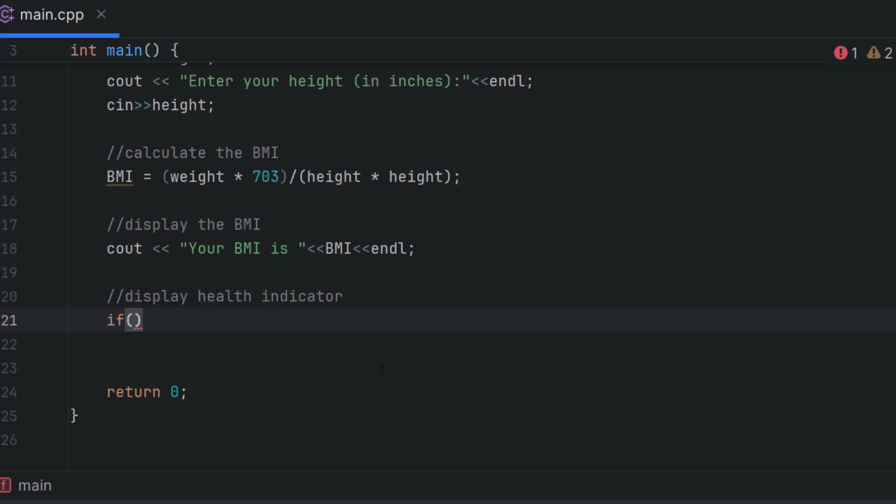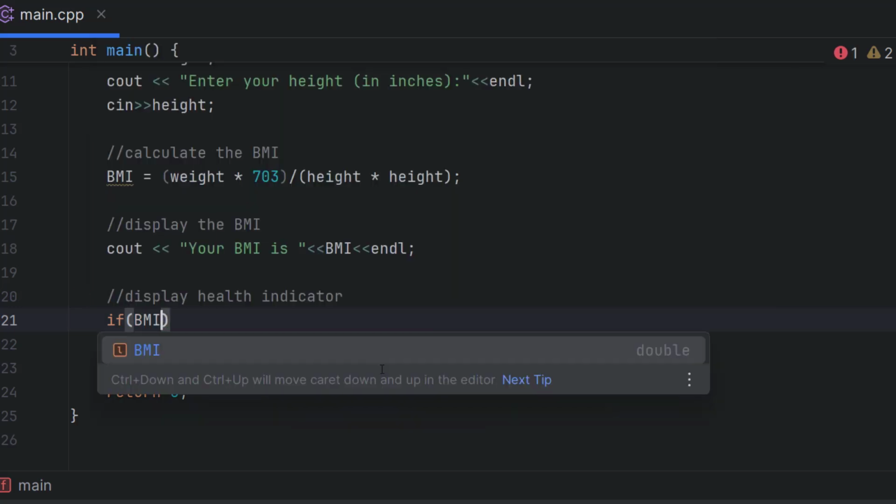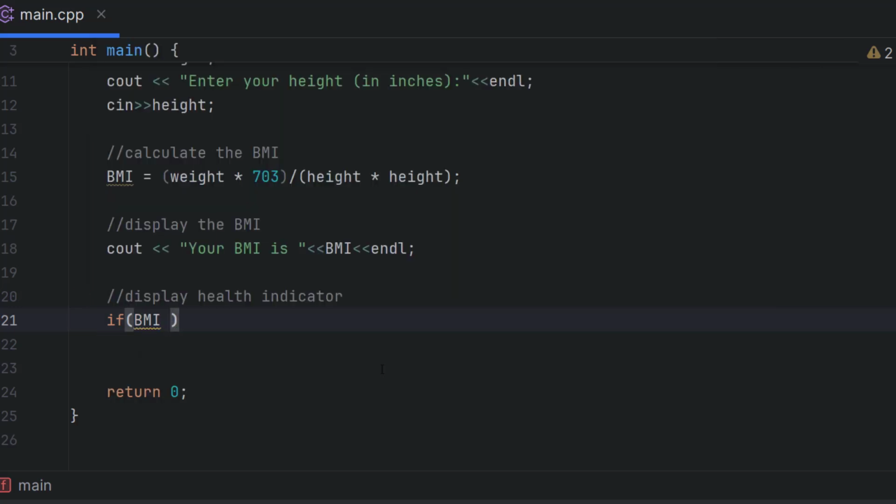Into your brackets, you say, if the BMI is less than 18.5, the person is underweight. So I'll say if BMI is less than 18.5, I'll come outside the brackets and bring a curly bracket here and display the message to the user.